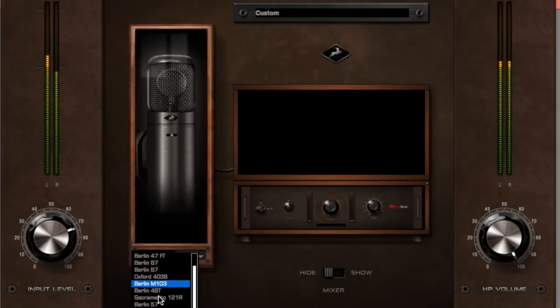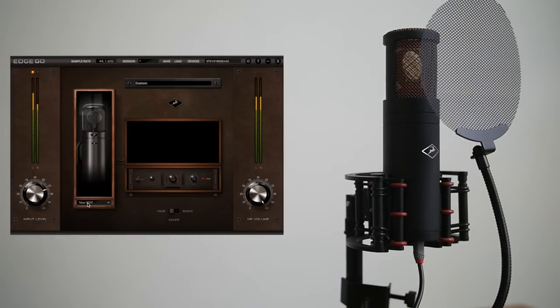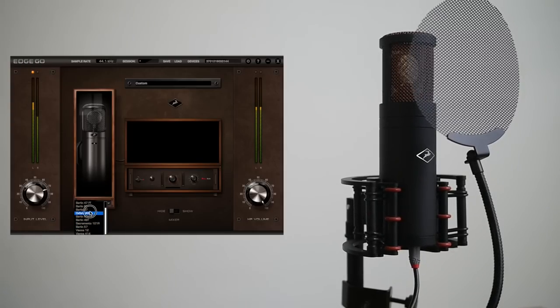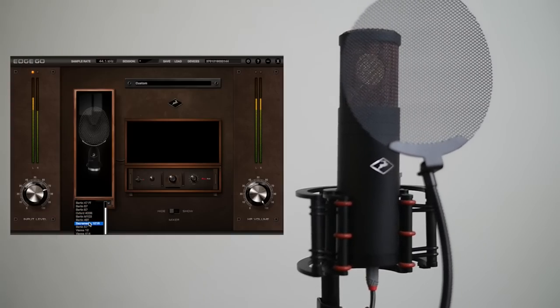And when I say that, I'm speaking about the features this microphone actually comes with. From my research and knowledge, this is actually the first USB microphone that does mic emulations. When I say mic emulation, I'm speaking about — just like my other condenser microphone they sent me a couple months ago — it actually emulates some of the most classic mics in the game. These are mics that cost tens of thousands, if not a few thousand dollars each. And what this mic actually does — the only USB microphone on the market that does this — is it truly captures all those mic nuances, those artifacts that each mic has. It does replicate those polar patterns and all that.